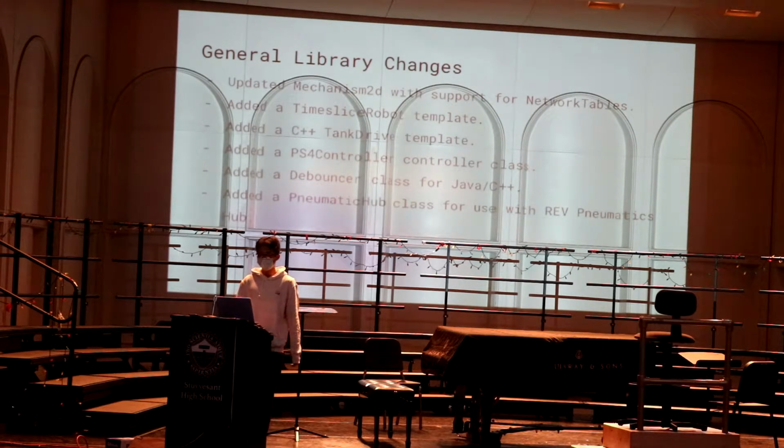There's a C++ tank drive example that has been added. There's a PS4 controller class that has been added, so you don't have to use Logitech controllers or Xbox 360 controllers. There's a debouncer class for both Java and C++. There's also a pneumatics hub class for use with the Rev pneumatics hub, as opposed to, I think, CTRE. I forgot, but I think there's CTRE and something else.